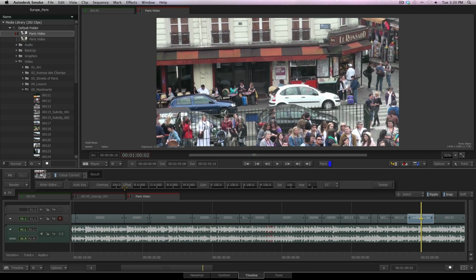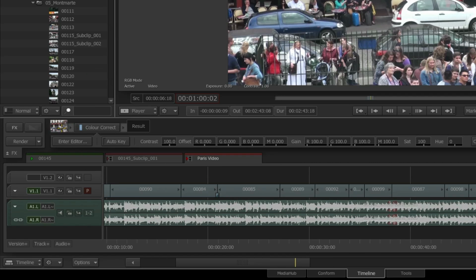I'll choose color correction, and a color correction tool is now applied to the selected clip. Now you can see in the pipeline here, we start off with the image that was the clip, then there's a color correction applied to it, and then the end result. And when you apply the color correction tool or any other tool, you will receive a subset of those parameters relevant to that selected tool.